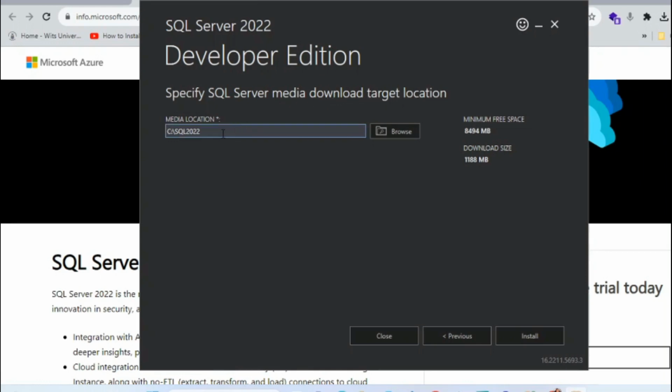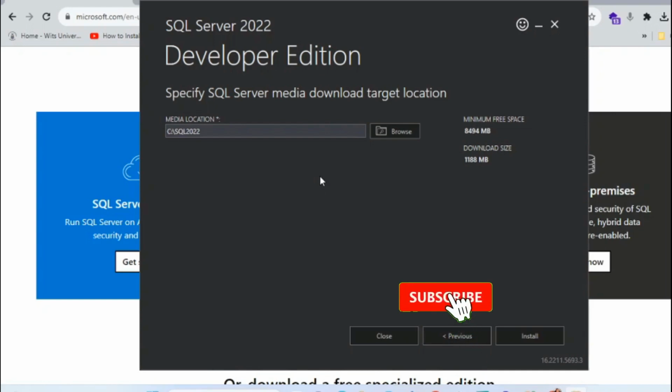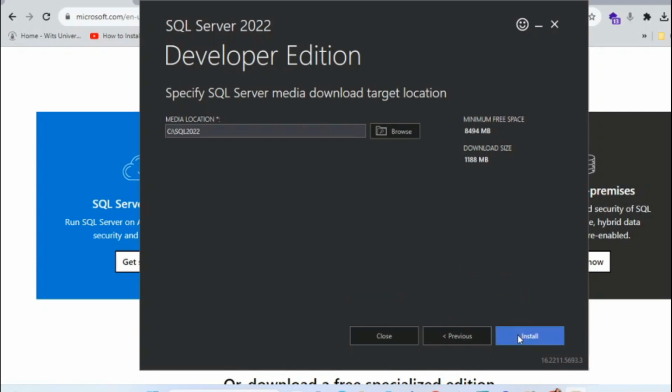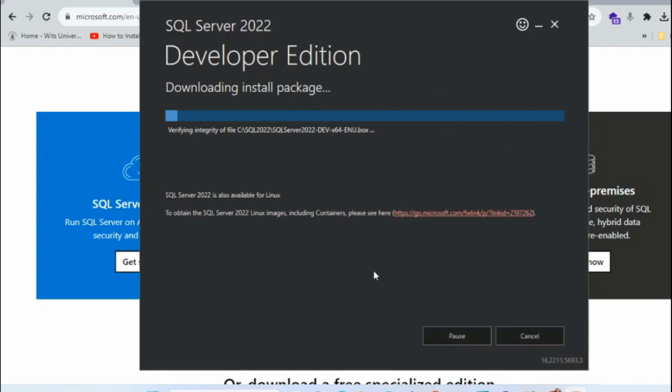This is a download of the SQL Server installer, and then you can select install, and you should be able to start installing.